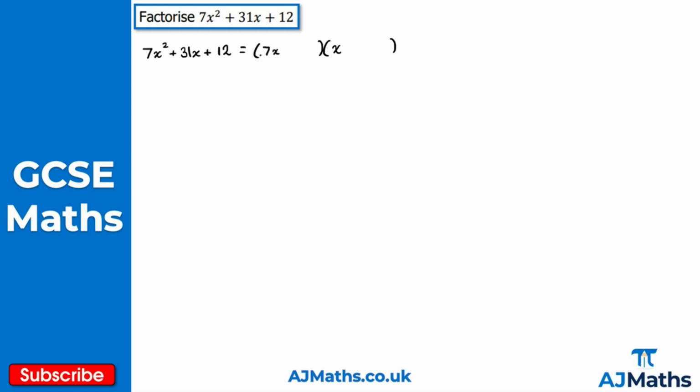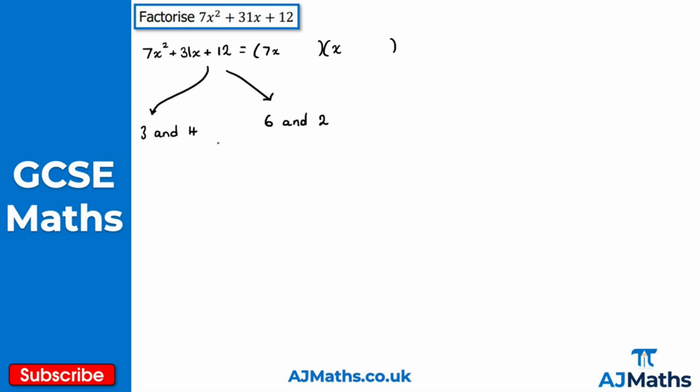So now we need to think about the factors of 12 here. So we've got a few different options. To start with, I'm going to go 4 and 3 or 3 and 4. Let's do it as 3 and 4 here. We could also have 6 and 2. We could also have 1 and 12 or 12 and 1. But for now, let's just work with these two. Let's just see if we can find the correct pair to begin with.